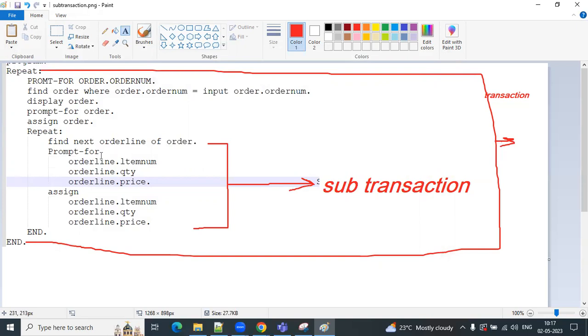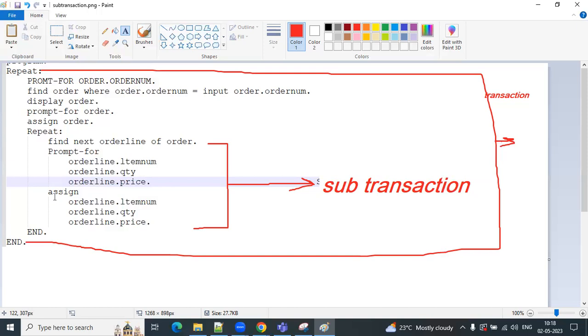I said earlier that repeat, for each, and do are all default transactions. Anything that starts with a repeat, a for each, a do, do on endkey, or do on error, we can call a transaction block has started.